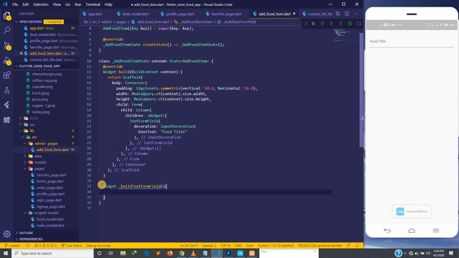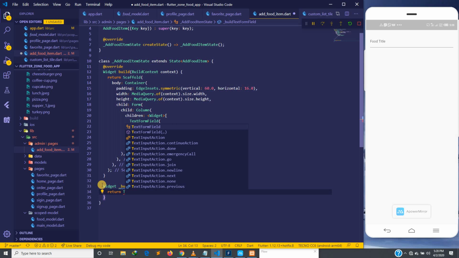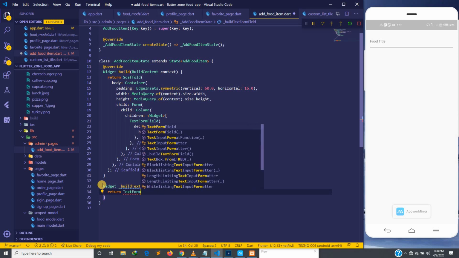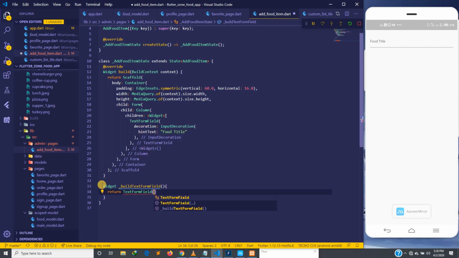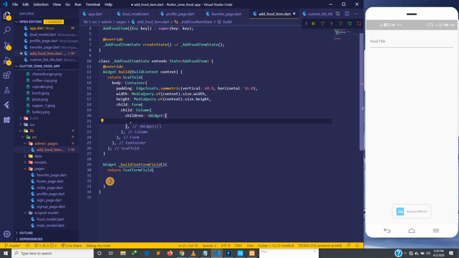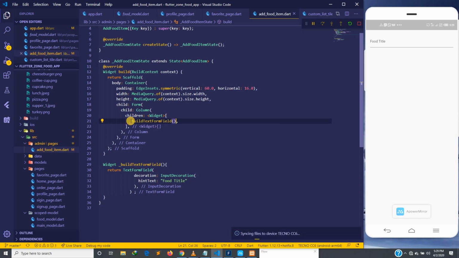And this one we are going to return that, sorry. We are just going to create this one test form field here. Okay, let me just copy this code. It makes sense, let me just cut it from there and then return that code here, and then now we can use that method here, build test form field here, and then save. Let's see, we still have the same thing.